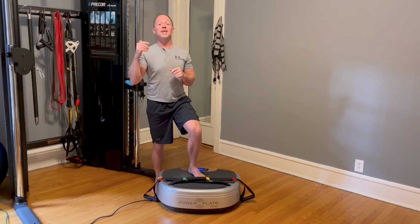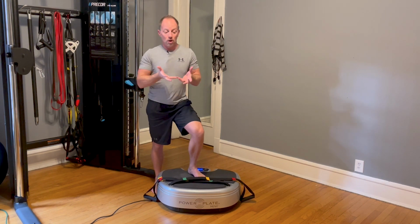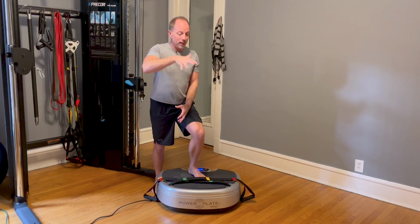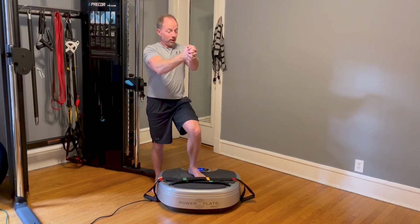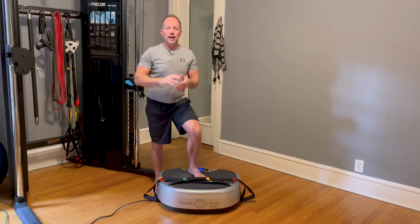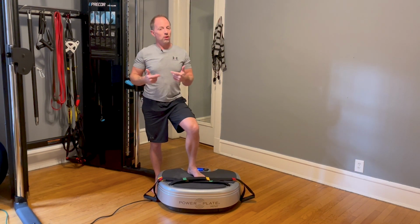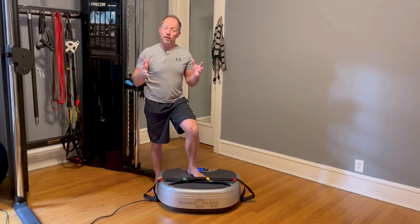So the next two techniques you're going to see me moving in various directions, reaching hands, but the whole time I'm driving my big toe into the ground to create force up, and I'm breathing to create force down. That's a really powerful technique that you can do with any movement to make sure you're turning on not only your pelvic floor, but the diaphragm, the big toe, and everything else that connects to it.